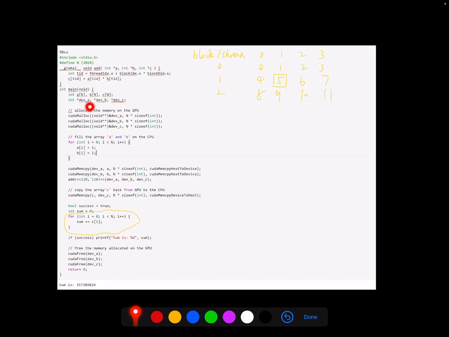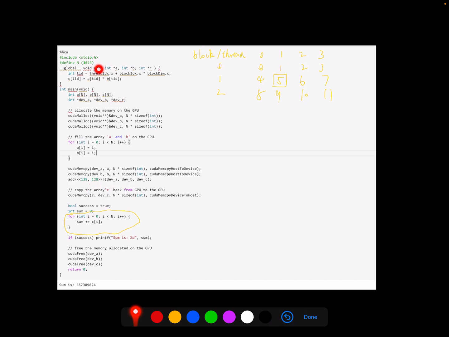As in previous examples, we allocate A, B, C on the CPU side and device A, B, C on the GPU side. Then we initialize our A vector and B vector. This is an important part, how we call our kernel function. Please ignore the name of the function because I believe it is not accurate for this example. Here we define that we want to use 128 blocks and 128 threads.